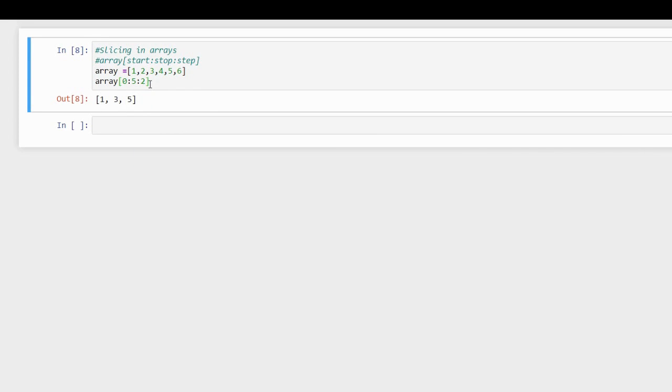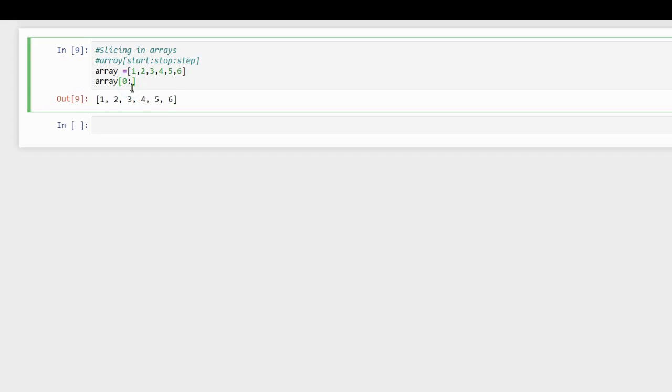So there is another thing also, guys. What if I write 0 and I do not write anything else? What output will we get? We are getting all the elements including this element. Okay, so you can see that we are getting 1 2 3 4 5 6. Okay guys, remember that the start element we include and the stop element we don't include. We include one element before the stop, and the step is how much we have to jump.